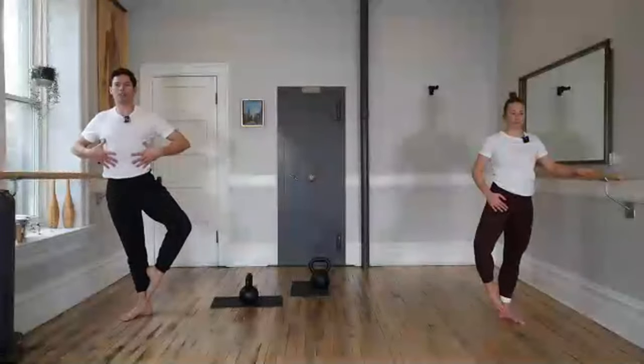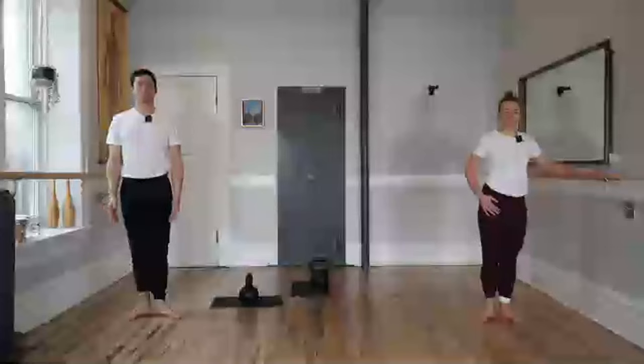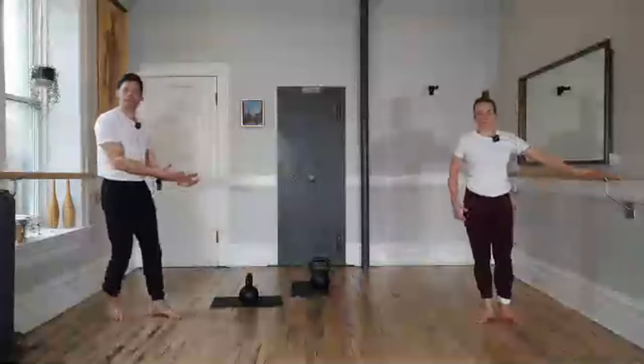Flat foot for now. Knee to the side. Ribs over the hips. All those tall kneeling cues Lauren shared with before. But this time, in a balanced pose. Return to the position and to the kettlebell master for our second set.